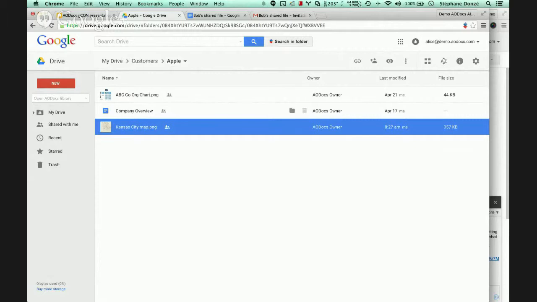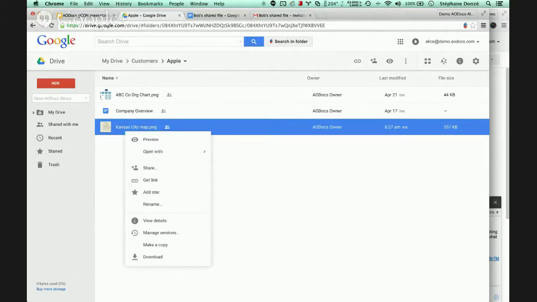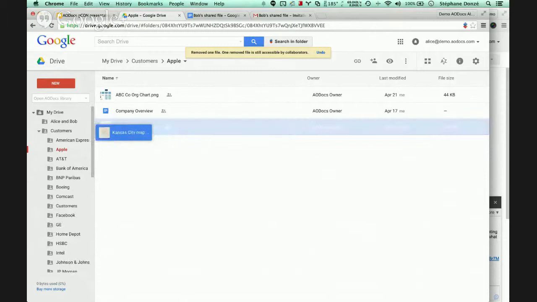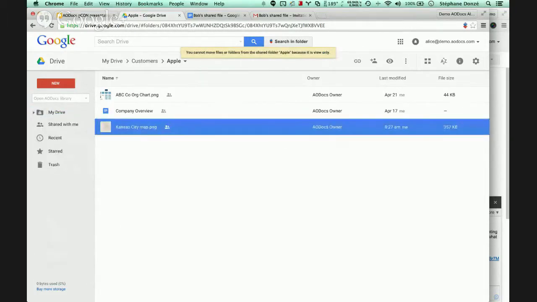Then I have a certain number of permission settings. In this folder structure, we have disabled the ability to delete files. So you see, I don't have the delete button. If I do a right click, I cannot do it. If I try to do it with the keyboard shortcut, it says no, the file is still here. I cannot drag the file out of the folder either, because the folder structure is protected. All of these things that result in loss of information or files becoming invisible are automatically managed by AODocs.